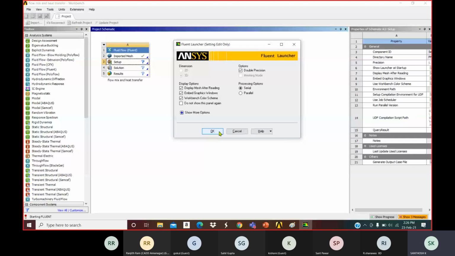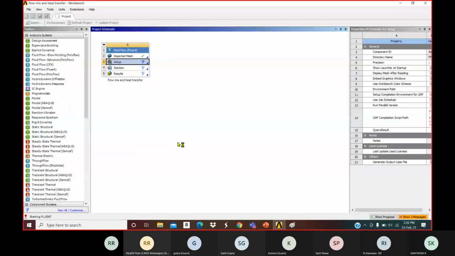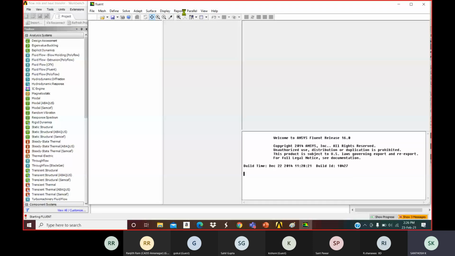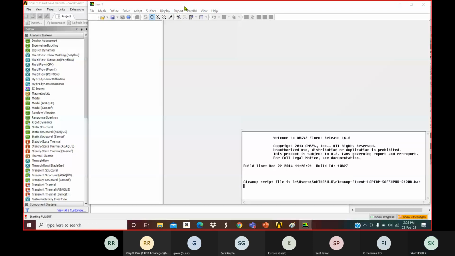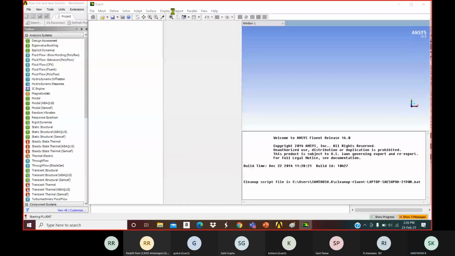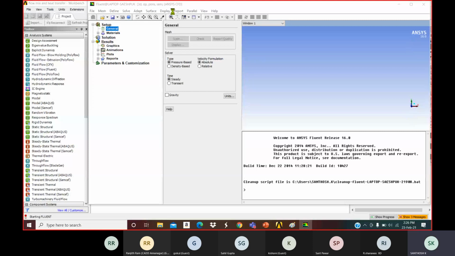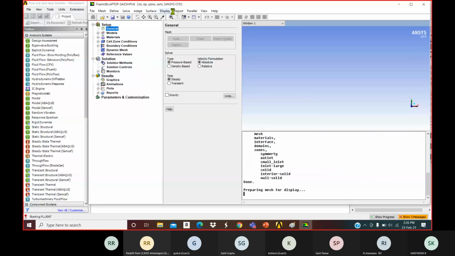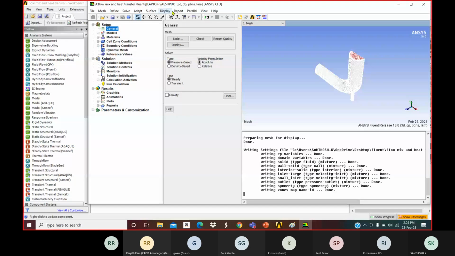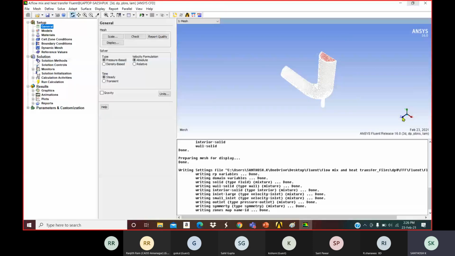Now it is going to read the mesh file. So now this is your Fluent application. Just try to put it here and make this part fit to the screen.